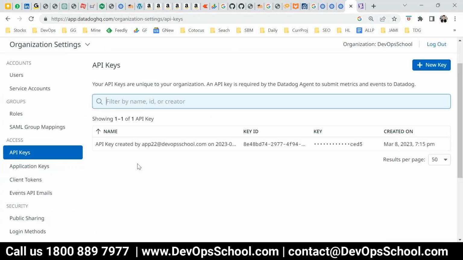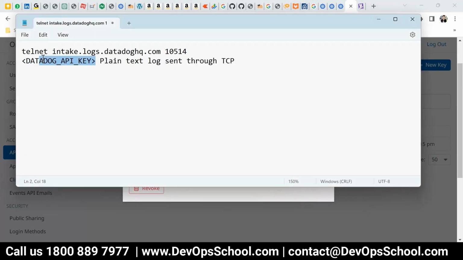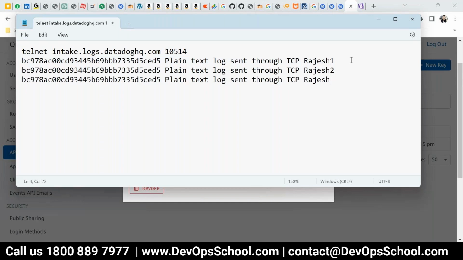Copy. One default key you get; replace this. Now this is a sample text. You can change it if you want. I'll add some text: Rajesh 1. This is the second line, Rajesh 2, third line Rajesh 3, fourth line Rajesh 4.